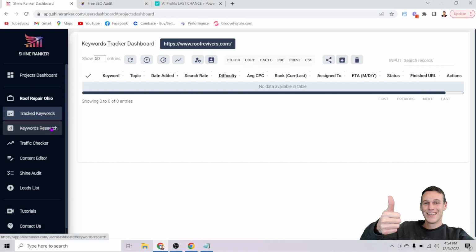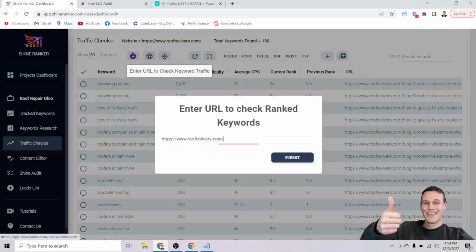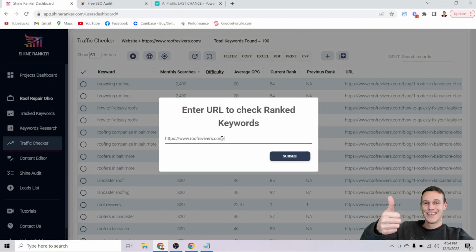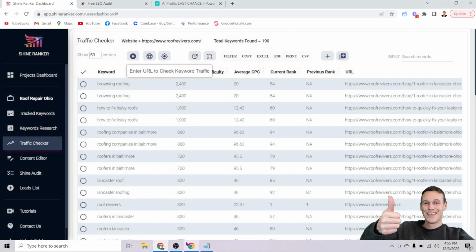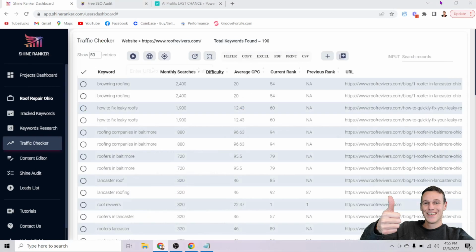The next button here is keyword research. But even before you do your keyword research, I want to show you this traffic checker tool and how cool this is. So what I did here was I just clicked this button, put this website, roofrevivers.com, in to see what keywords the website that's ranking number one for our target term is currently ranked for.